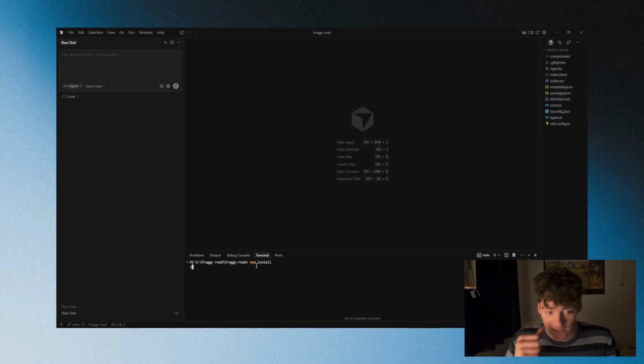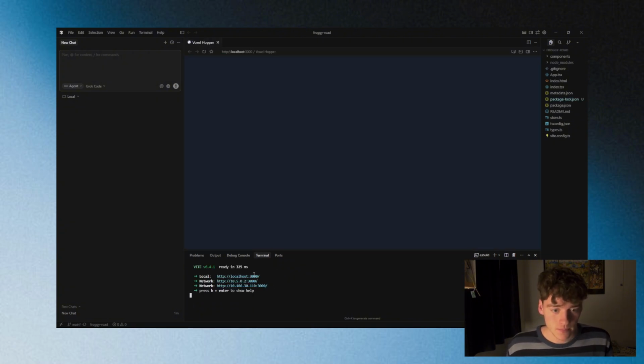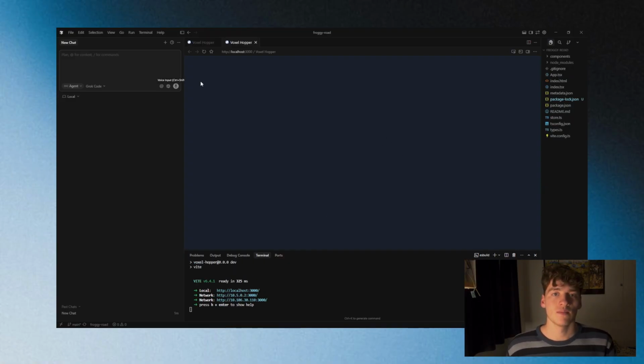What this does is it installs all the necessary, just think of it as things, to be able to run this locally. And then after they've installed all of these things, we're going to type in npm run dev, and then hopefully, as we are going to see now, we are going to see a preview, but it doesn't seem to be popping up. So I'm just going to ask, why isn't the preview popping up?